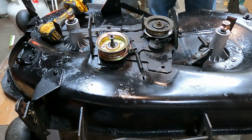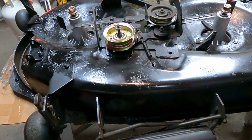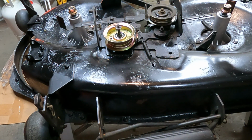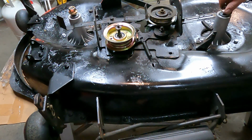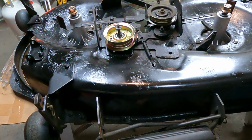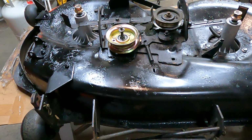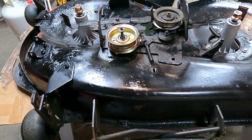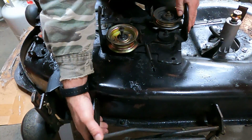Okay, a few more things to do. Hang on. Okay, so before I continue, I'm going to spin this thing upside down. I'm actually going to put the blades on. There's a reason for that, I believe, anyway, in my mind. But let's just go ahead. We'll show you how to do that. I'll just flip it over this way, if I can.